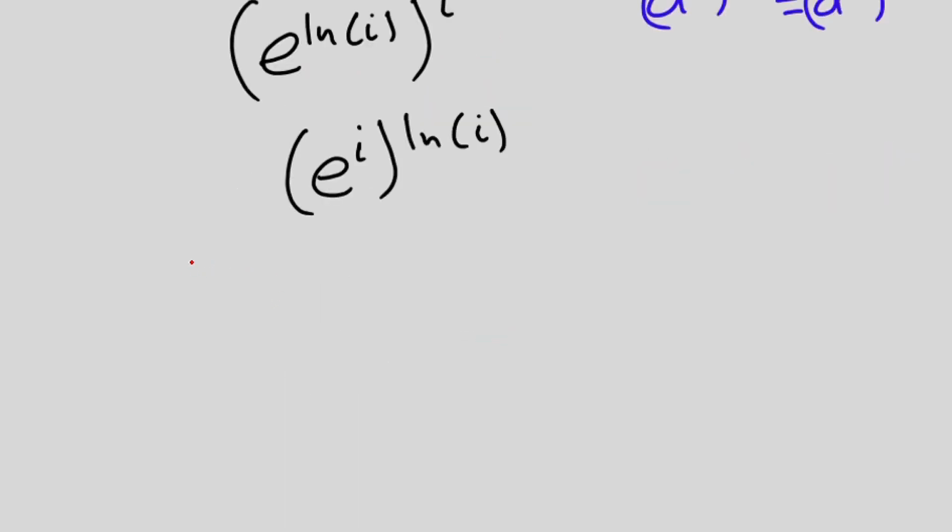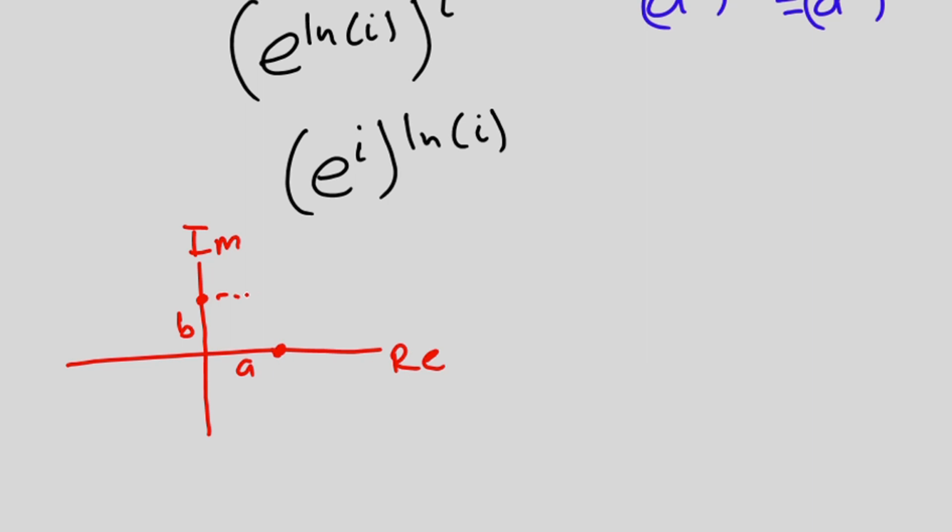Now let's go into the complex plane. As always, the horizontal axis becomes the real part, and the vertical axis becomes the imaginary part. Now let's say the distance from the origin to this point is b, and the distance from the origin to this point is a. If you trace this one just like this, and this one just like this, at their point of intersection, let's call it z. And in the complex plane, z is going to be a plus bi.